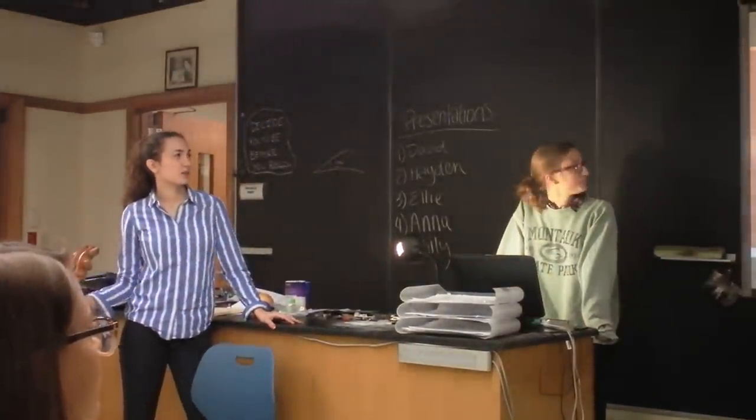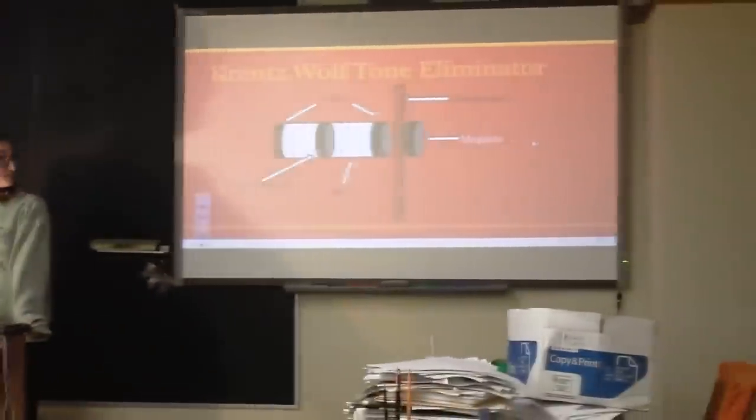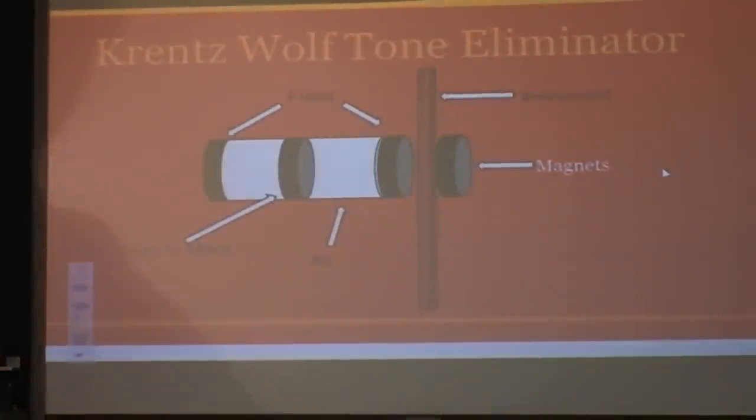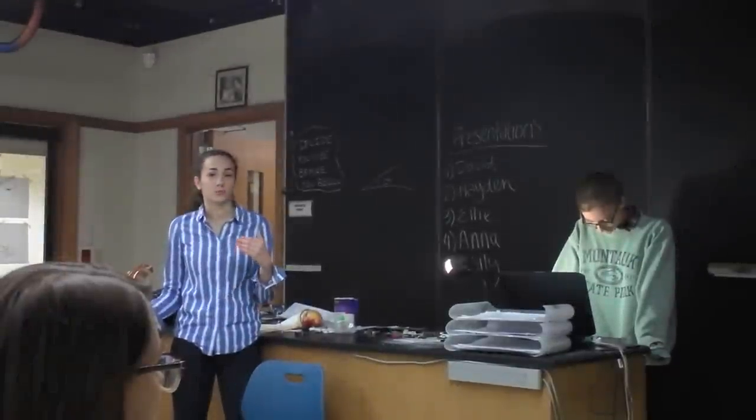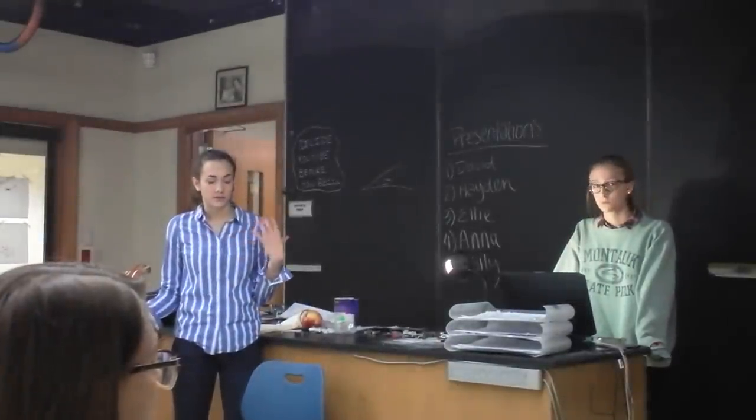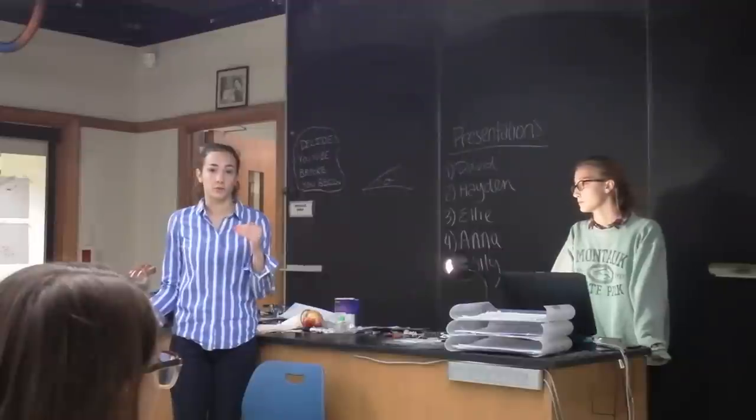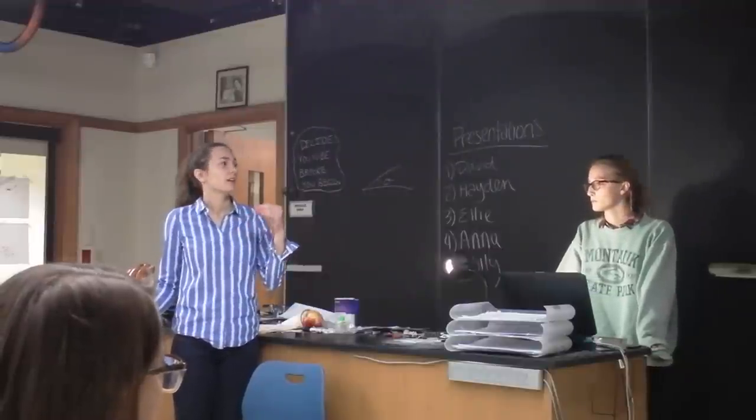So there's something on the cello called a wolf tone. It doesn't occur on the practice cello, but on the regular cello. When the body of the instrument has its own resonating frequency, and when the note that you're playing gets really close to that, the air inside the instrument is vibrating at one frequency, and the body is vibrating at a frequency very close to that, so you get this horrible beating sound.